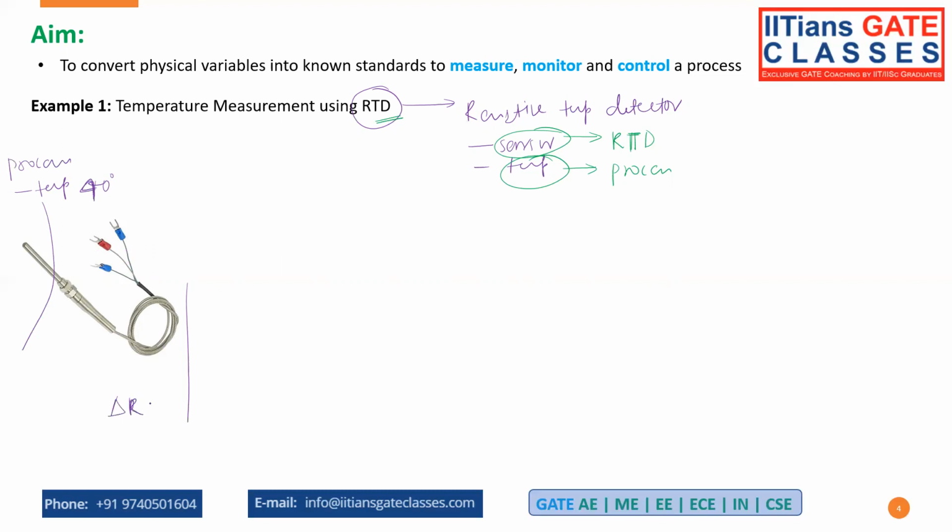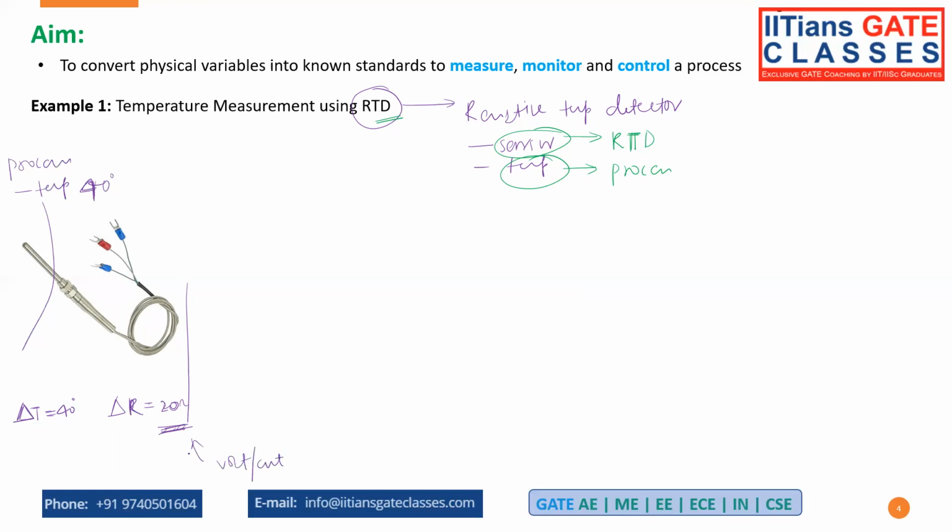Output is going to be the change in resistance. So let's say it's 20 ohm, and it measured the change in temperature as 40 degrees Celsius. So RTD senses the change in temperature, and it provided the output, and the output is change in resistance, right? Now you tell what you will do with this change in resistance. This is not meaningful unless you convert it into some quantity that is either voltage or current, right?